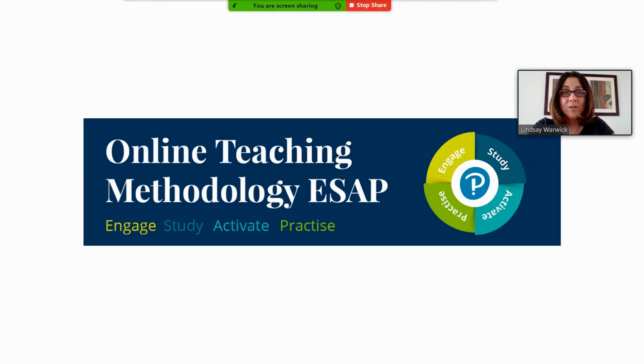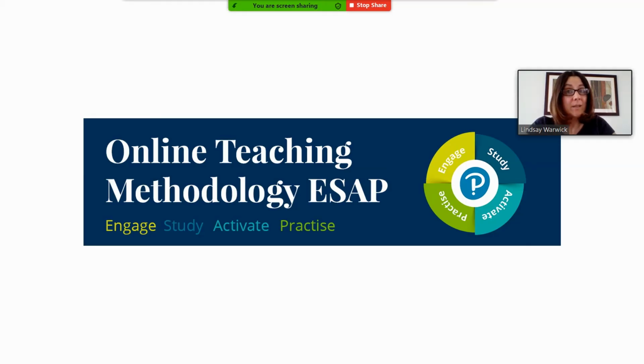Then comes the activate stage, and this is where we want to get students to activate their use of that language. So here learners are going to be producing the language in a communicative context. It could be oral, it could be written actually. And we're going to provide feedback on their production, particularly on use of the target language. So here is the sort of freer practice.